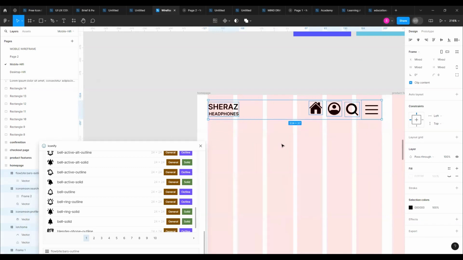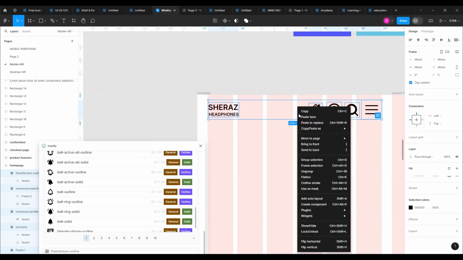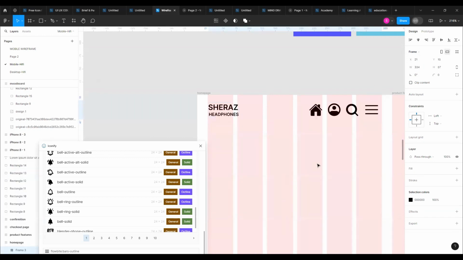Let's ungroup first. I can select and align, but it's not aligning in a good way. Let's do center line. Yes, now it's looking better. So now it's center aligned and now I can make it a frame selection.